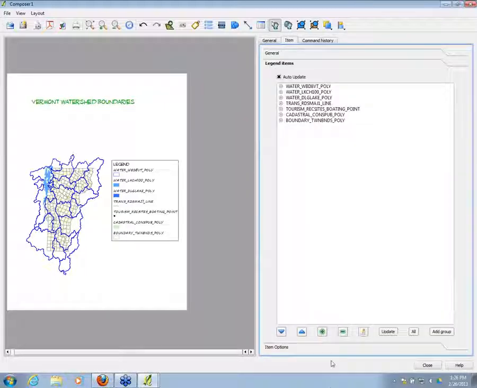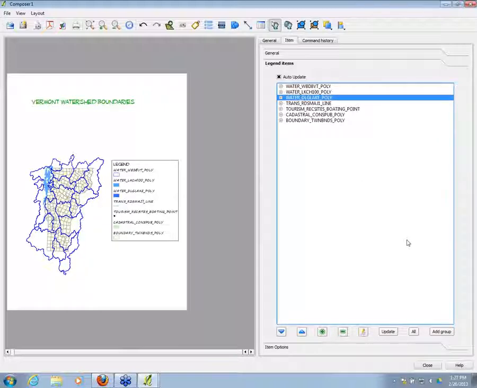If we go into the legend items section, this is where we actually see the list of all the items that have shown up. You can see that's the same. So the first thing that I ask myself is, do I really want all of these in here? And I think, no, I want to get rid of the ones that are not actually represented on the map at this scale. So for instance, water DLG lake poly is a data layer that you would be seeing if we were zoomed in quite a bit more, but it's not showing at this level. So I'm actually just going to delete it. And I do that by highlighting it, just a left click on it to highlight it, and click on the minus button down at the bottom.